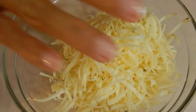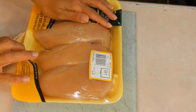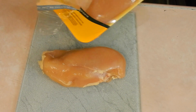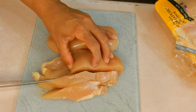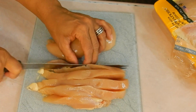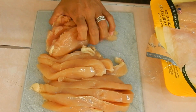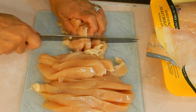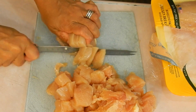And let's begin by letting me show you what I did to the chicken, okay? This is all I did to the meat. I use 3 out of the 4 pieces of chicken from this package. So far, I'm only slicing into 2 pieces, but I'll get the 3rd one, don't worry. And I cut across the length first. See, I have all 3 here. And then I turn them the other way and cut across the width. And all I'm doing is creating bite-sized pieces.